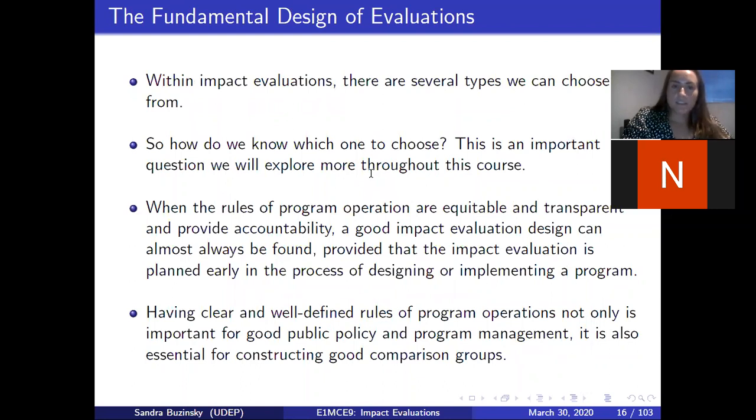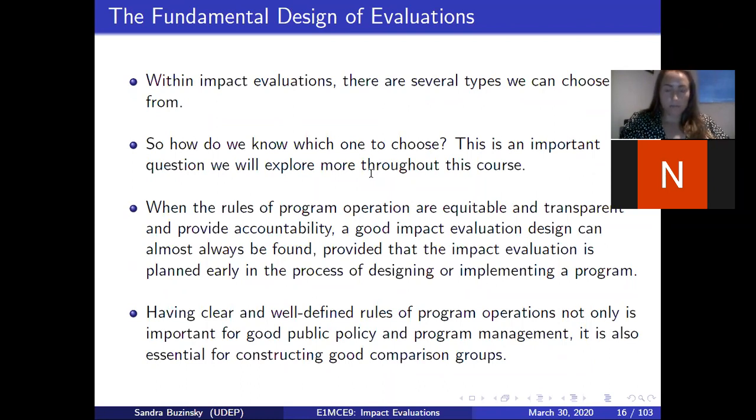So within impact evaluation, there are several types that we can choose from, which we will talk about throughout the semester. But how do we know which one to choose? This is a really important question, and it depends a lot on the context of our study, the rules of the program operation, and the general setup.